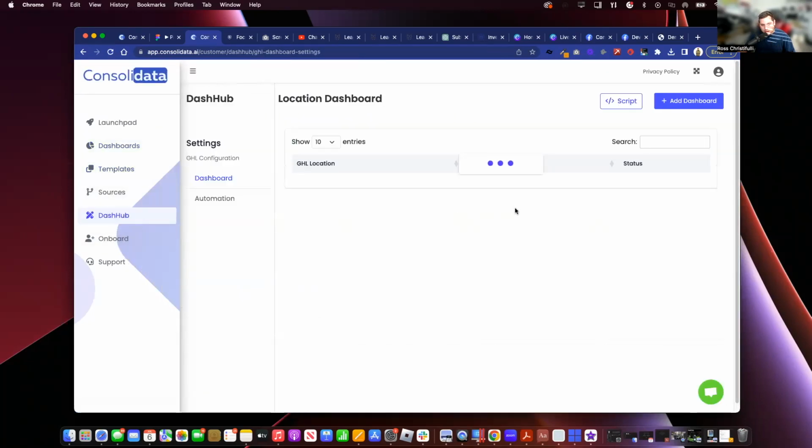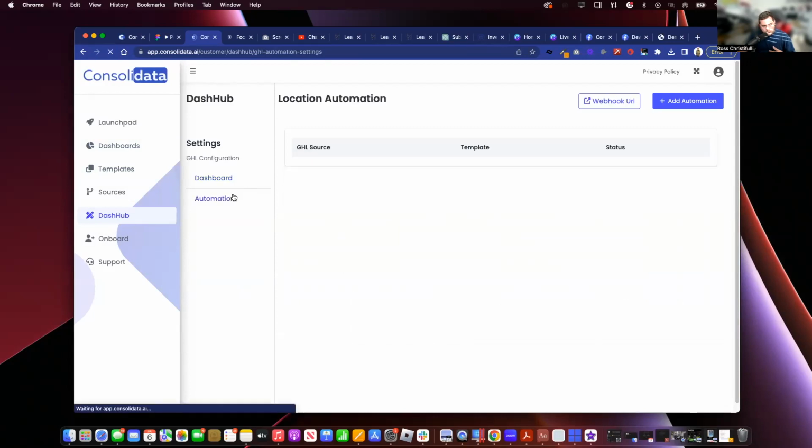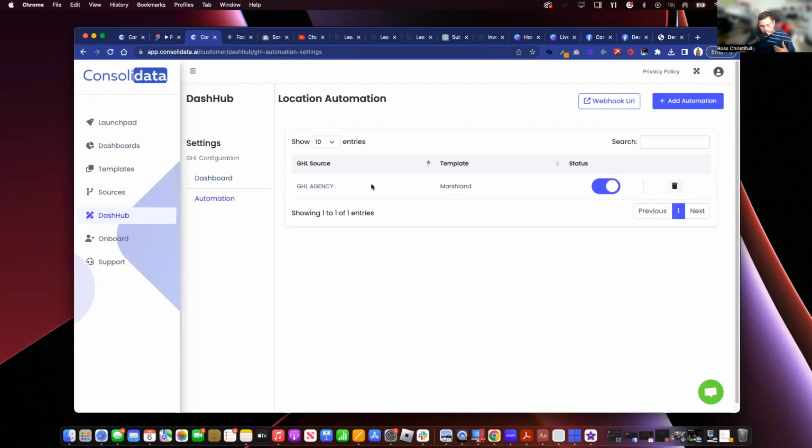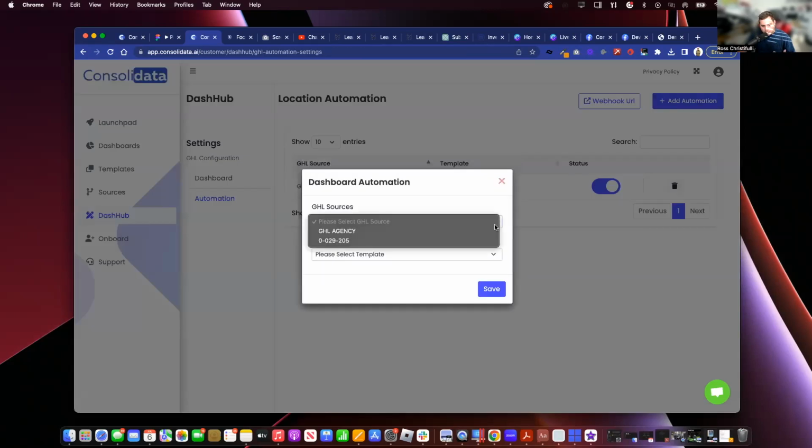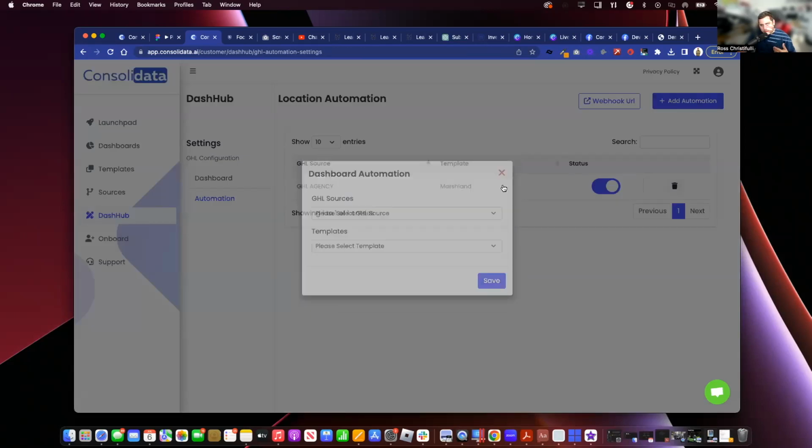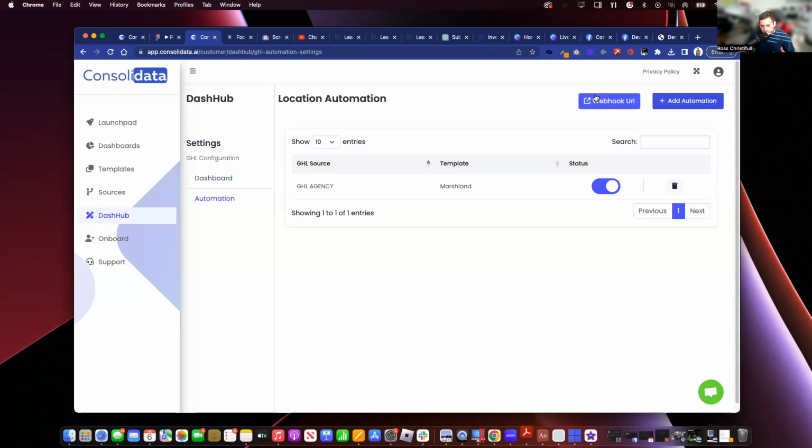But now I want to show you something. I have it set up on a different dashboard that if I want to create an automation, I have this webhook. And basically when you create an automation, you're saying, hey, every time this webhook URL is called, I'm going to check and see if you have a new sublocation in your account. And if you do, I'm going to select it. I'm going to pull it in. I'm going to build a dashboard from this template, and I'm going to put it on the dashboard page and plug it in for you.